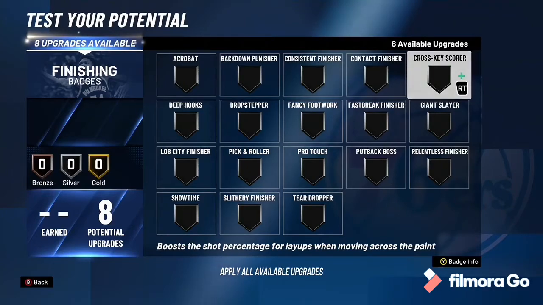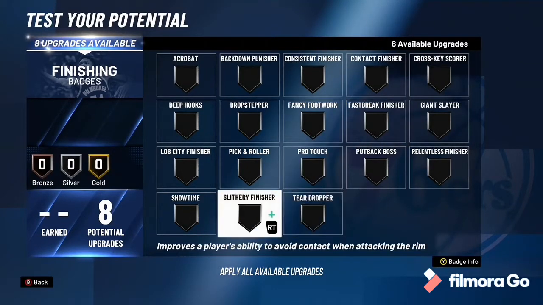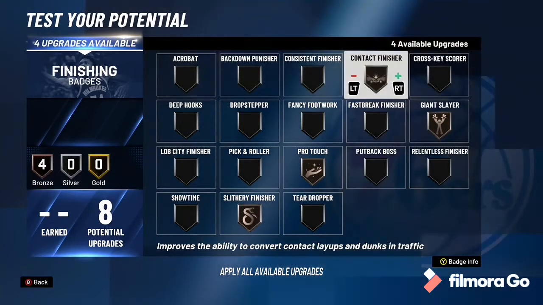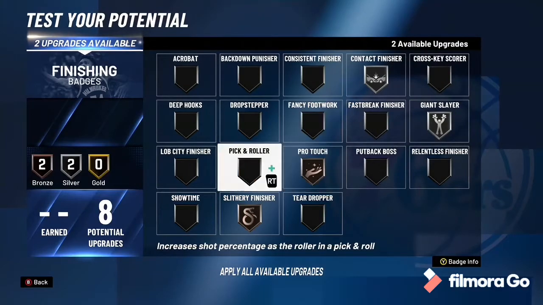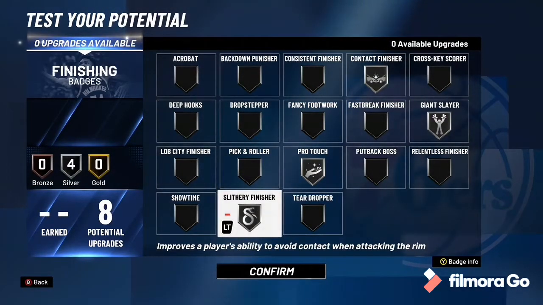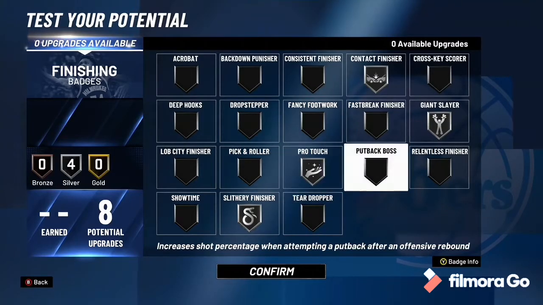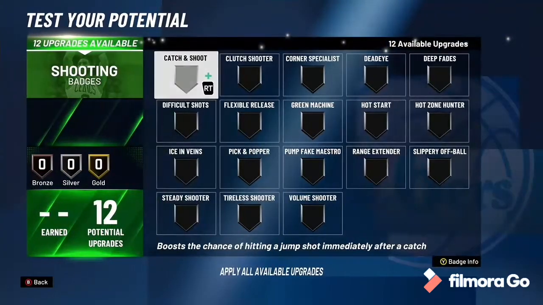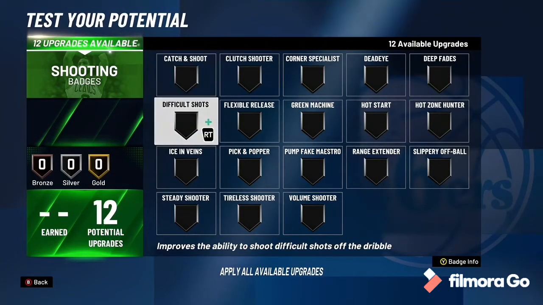Now go to your finishing badges. I've just been playing around with the badges. I've been putting Pro Touch on, which I've actually been doing good with, and I've just been putting different little badge stuff on that I feel looks pretty decent. So I have Silver, Fluttery, Pro Touch, Giant Slayer, and Contact. Hop steps for me haven't been doing too good. I've tried out some slasher builds. Hop steps are still not that good to me personally.